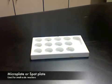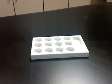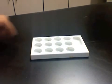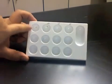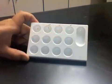This is a microplate, sometimes called a spot plate. If you don't have a whole lot of the liquid to react in the chemical reaction, you don't want to use a test tube, you can use a spot plate. A spot plate has things called wells. These are little depressions where you could put some liquid and just drop it in.